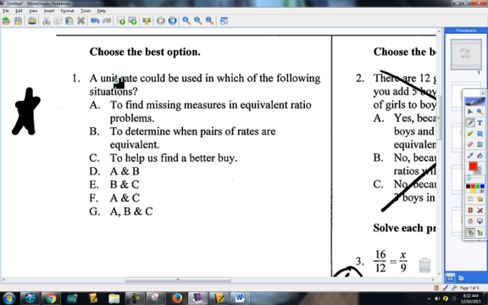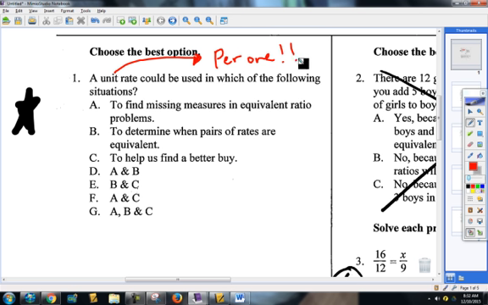Okay. So a unit rate. Now we all know that a unit rate is what? How much per one? How much of something is per one? Yeah, it's how much of one thing per one of another. So I'm just going to write per one. You always need to be writing what I'm writing. Okay? The amount of one thing per one of another.